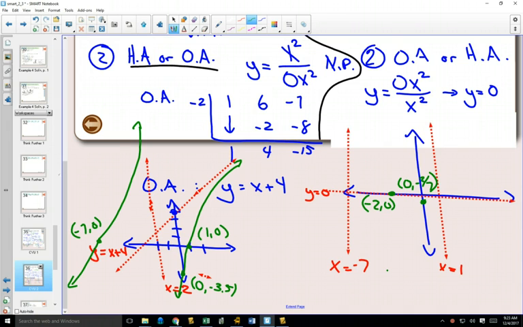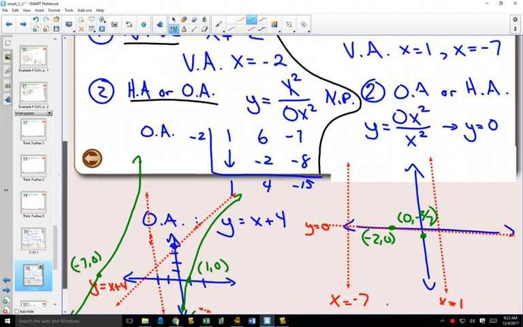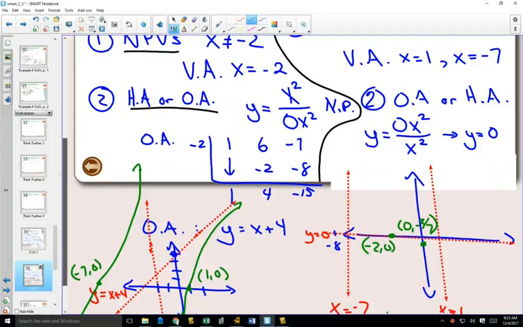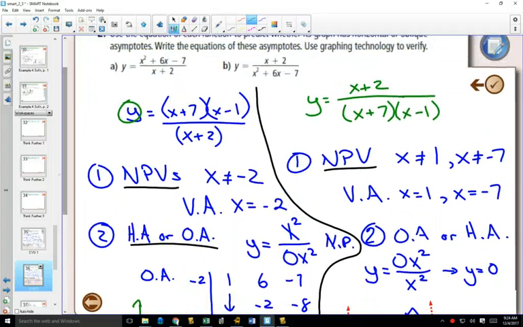So now we've got these 2 points, and we don't have enough information to graph this completely. First of all, can you see that your vertical asymptotes have separated this into 3 sections? x less than -7, between -7 and 1, and x bigger than 1. If we wanted to find out what happens when x is less than -7, we'd have to plug in a point. Maybe I would choose -8. If I plug -8 into my equation, what am I going to get?